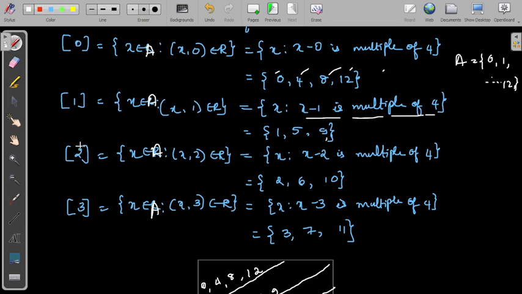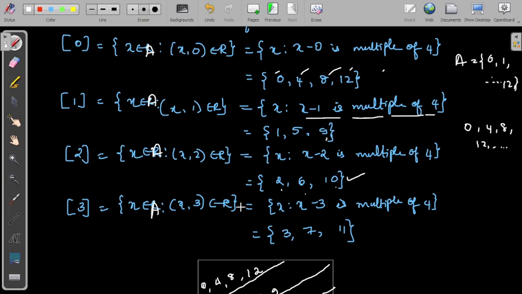When you are calculating the equivalence class of 2, it is x minus 2 is a multiple of 4. Starting from 0, 0 is a multiple, 4 is a multiple, 8 is a multiple, 12 is a multiple, and so on. So, the number which gives you 4 as the answer, 8 as the answer will be a multiple of 4. If you put x equal to 2, it becomes 0. So, 2 is a value of x. If you put x equal to 6, 6 minus 2 is 4, a multiple of 4. That is satisfied. So, x equal to 6. Then x equal to 10, 10 minus 2. Therefore, this is the equivalence class of 2.